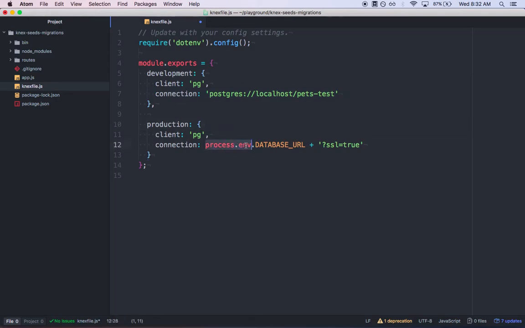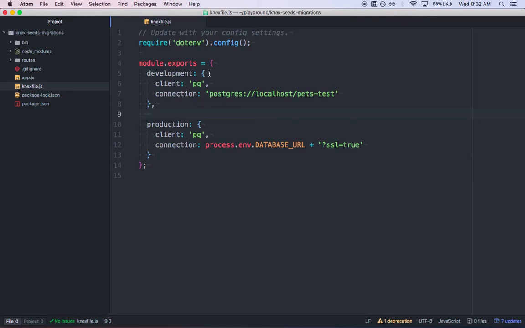And then here in production, again, this is not going to be the focus of today's lecture, but when we do eventually push to production, we're going to be using our environment variables with the .env file, and we'll have a variable in there called database URL. So when we're in production, we want to use that environment variable, and essentially that environment variable will be the URL of our Heroku database.